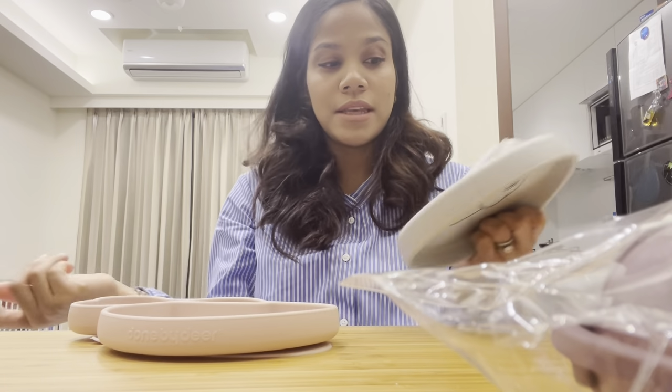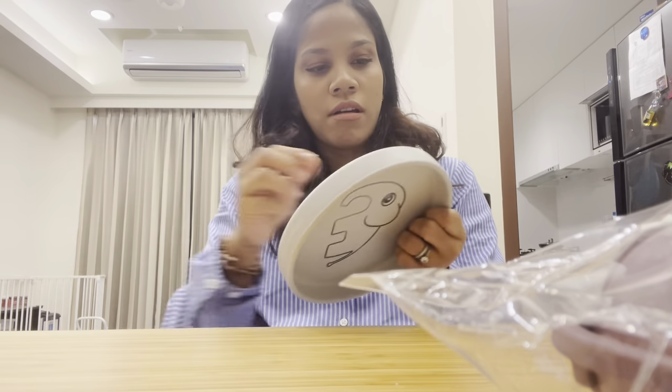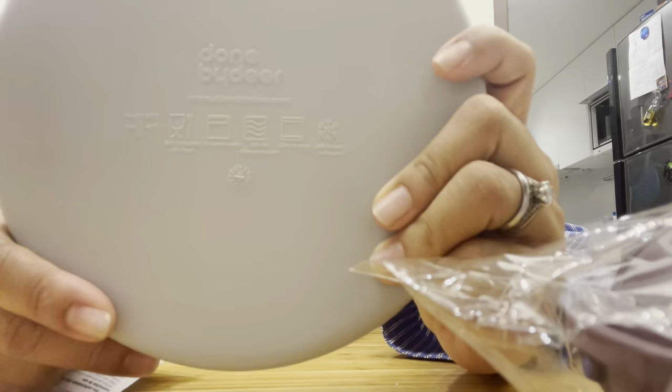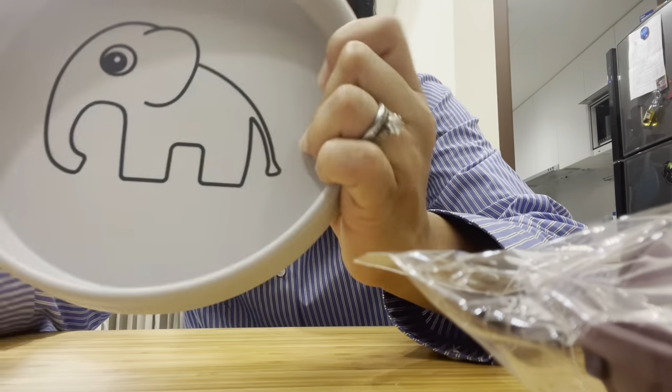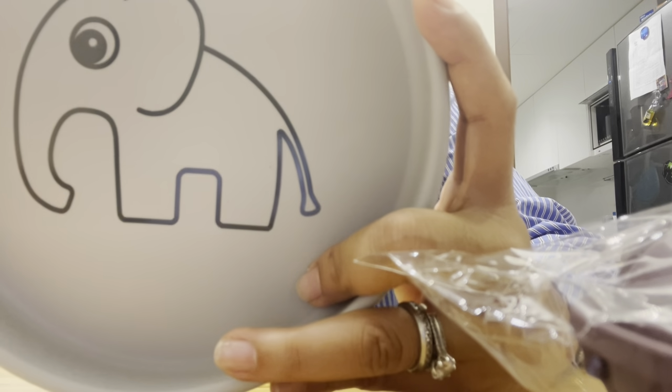He's an amazing baby, you know, he literally never does this, never. So this is really nice as well. I have all the information here, and this is the LFGB, I guess, is that what they call it? Let me see, what is it?